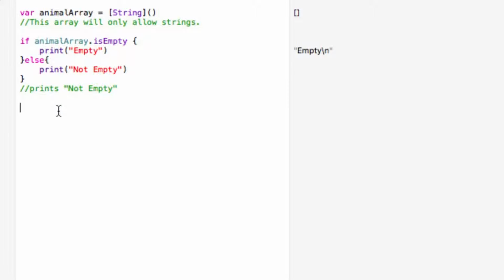If we want to check to see if the animal array string is empty, we can do so just like we did before with the number list. And as you can see, I've checked it to see if it's empty, and it prints empty.